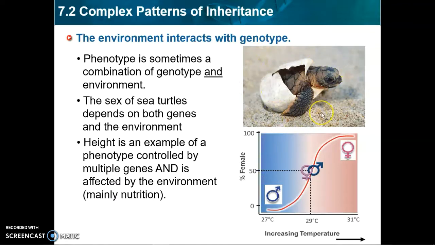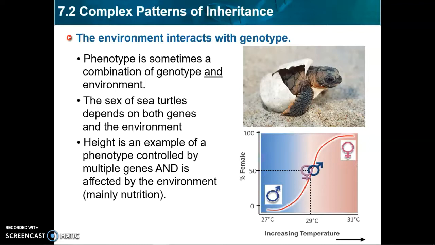When those eggs are laid in a nest, there are temperature variations within the nest, and the warmer areas of the nest are going to cause those eggs to develop as female, where the cooler areas are going to cause those eggs to develop as male. So there is still going to be a mix of male and female sea turtles, even from within the same nest, because we're talking about a pretty narrow temperature range here. This is only about 4 degrees Celsius from either extreme to the other. But that importance of the environment definitely impacts the development of the phenotype of the individual.